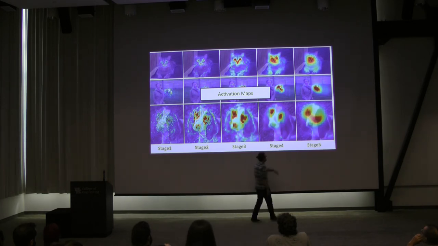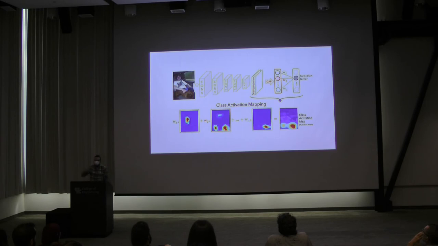Here, for example, this little doggo has a lot of heat around the eyes and face, but other places it's relatively cool. How these are generated, at least in the paper that I mentioned, is via this GAP, Global Average Pooling layer. This is a pretty typical convolutional neural network setup. You've got an input going to a series of convolution layers, and typically at the end, you would take this last layer, flatten it out, concatenate it together, and send it along to a bunch of fully connected layers.